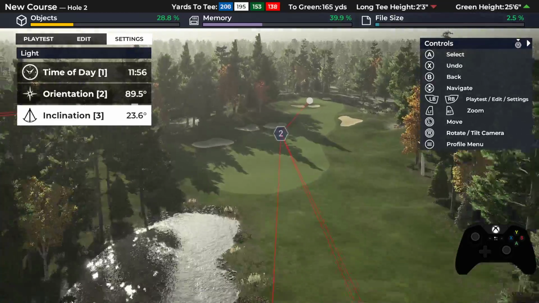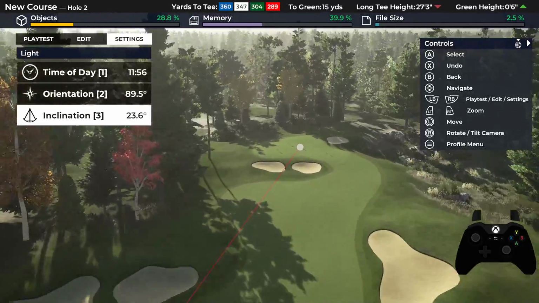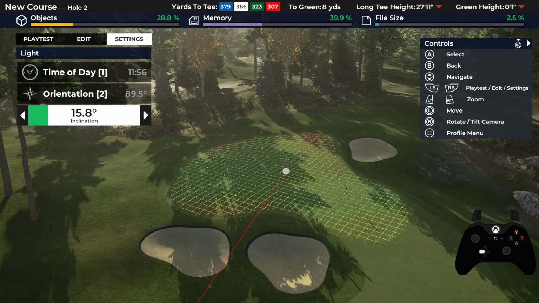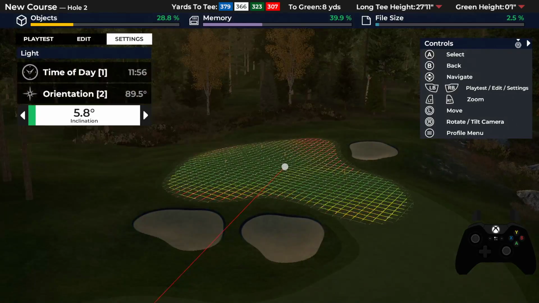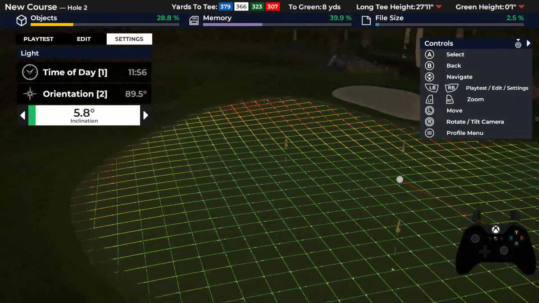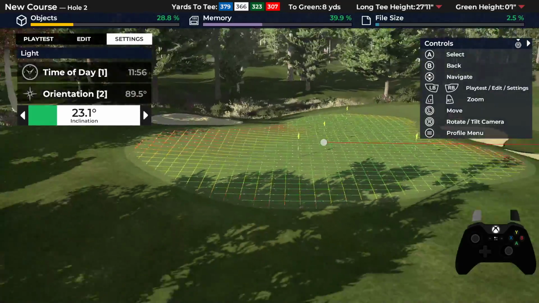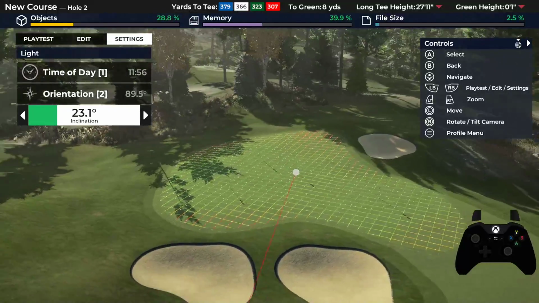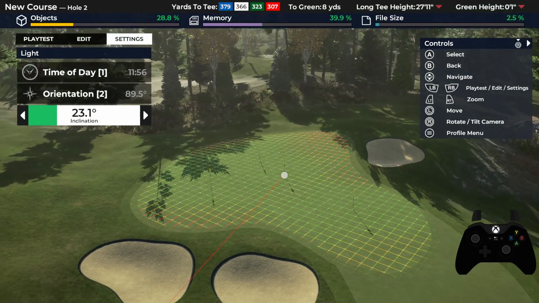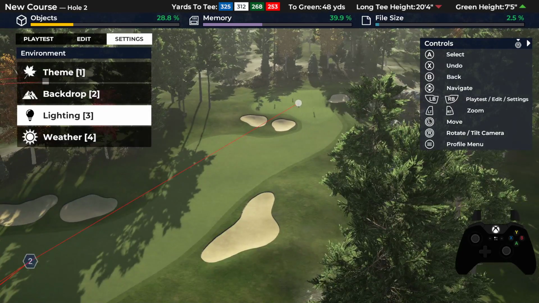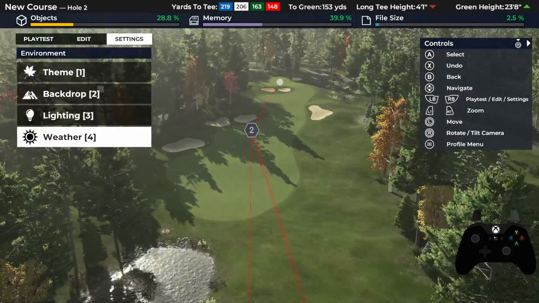It really doesn't matter too much what you want to do with your lighting. It's your course. But try to avoid too many shadows on the green. Like, you don't want to set this really low and then all of a sudden the green is dark, and that's going to be incredibly hard to read. So try to keep as many shadows as you can off the greens. It's not a rule per se, but something I like to do. So that's your lighting tab.